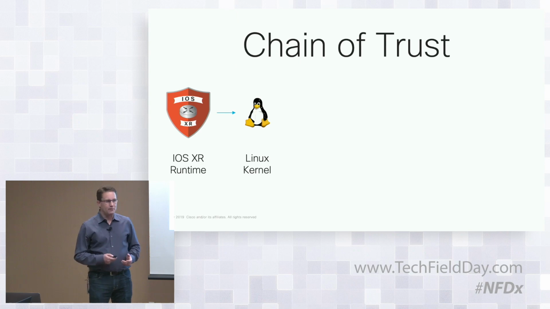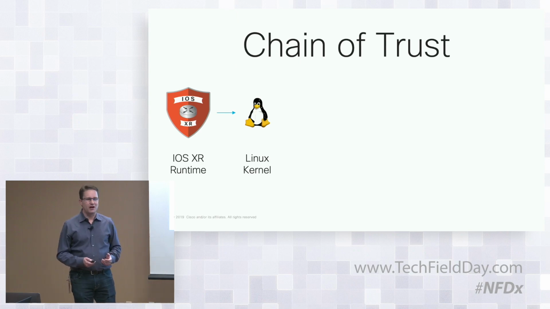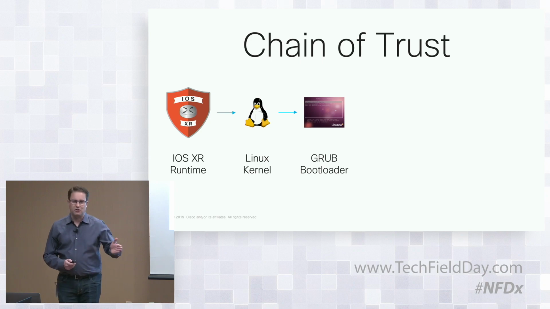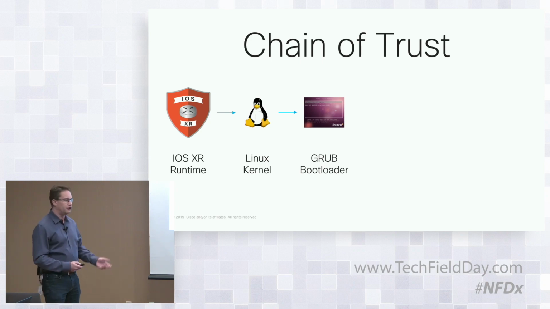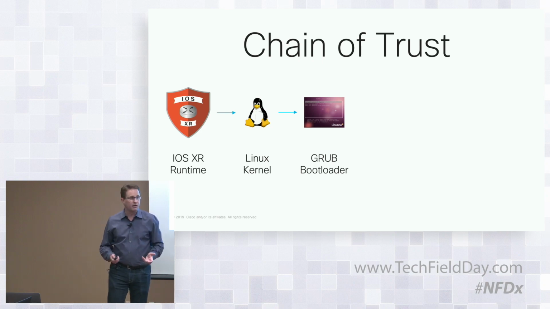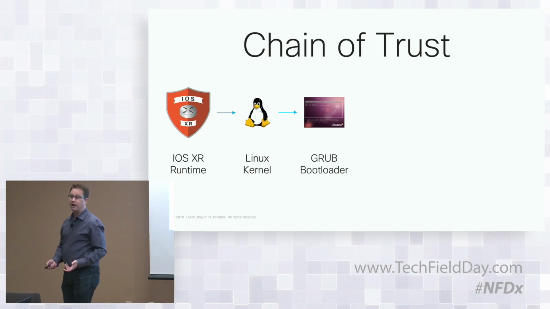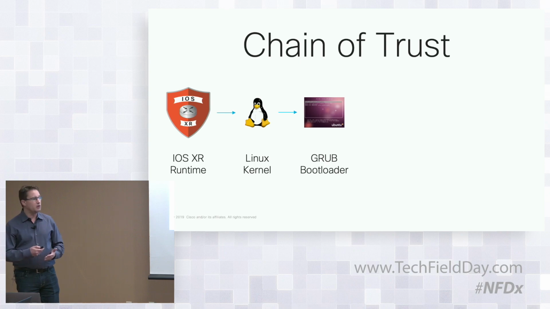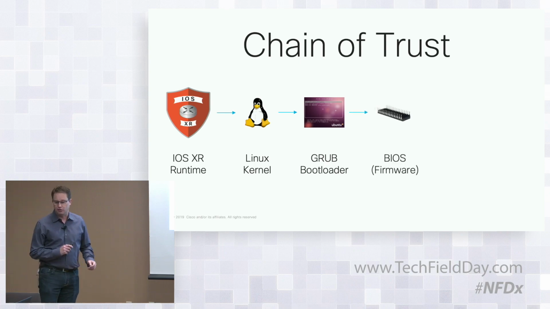Well, what happens if you ask the uncomfortable question, how do I know I can trust the kernel? You want to start going back in the chain. How do you load the kernel? There's a bootloader. In this case, if it's Linux, and IOS XR runs a standard Linux distribution, so it also has a GRUB bootloader. Ultimately, you need to understand that you can trust that, because if you control the bootloader, you can make it load a different kernel.